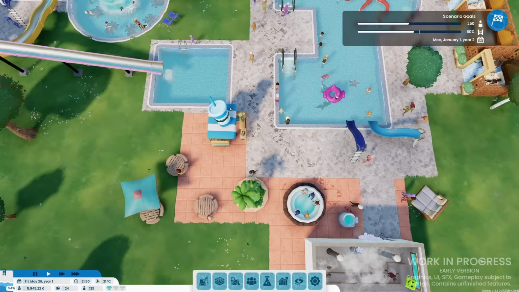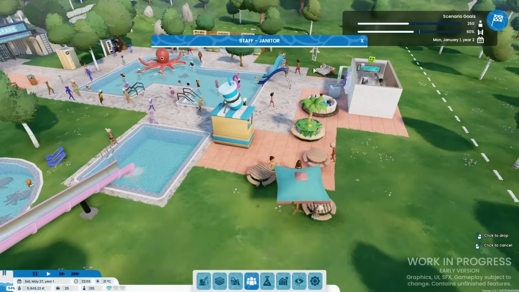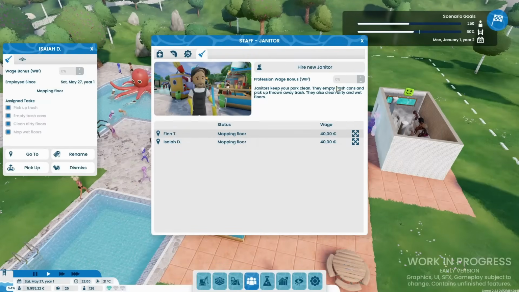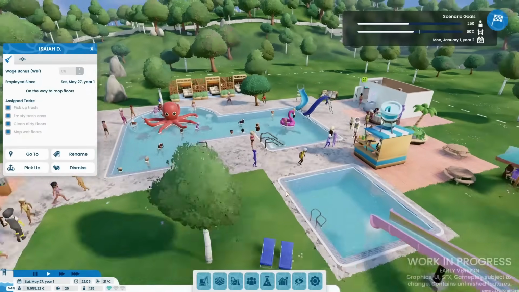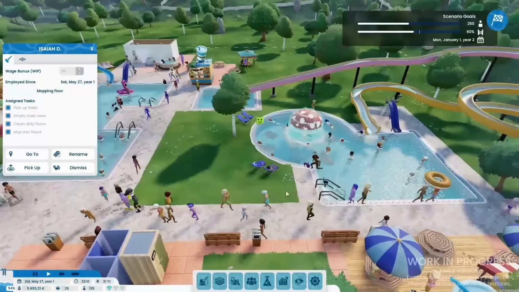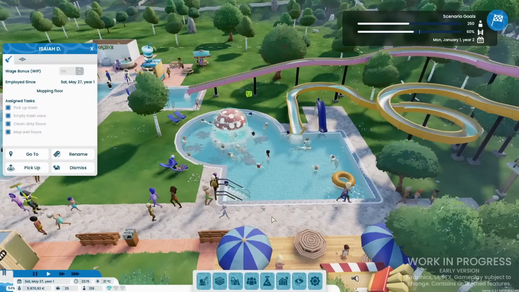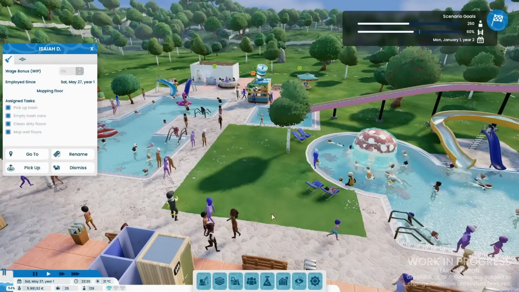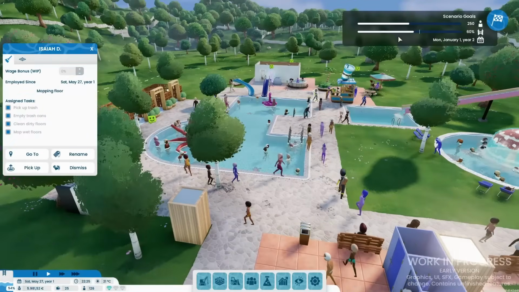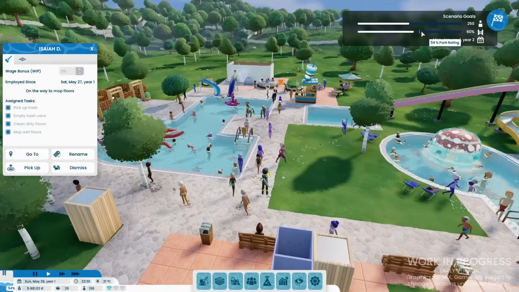We're also getting a bit grotty there as well, aren't we? Let's get ourselves another member of staff. There we go. Get another janitor on there. We don't actually have a lifeguard or anything, do we? But, I mean, no one appears to be drowning, so that's probably okay. Right? My park rating is still only 54%. Why?